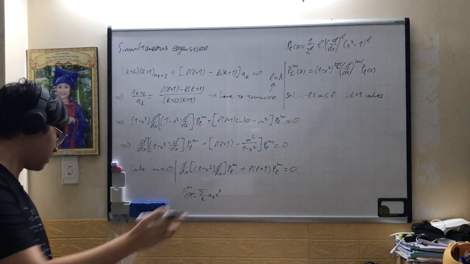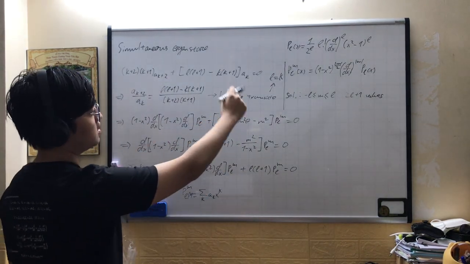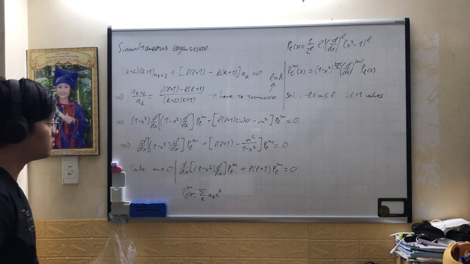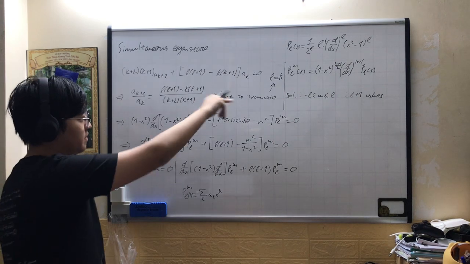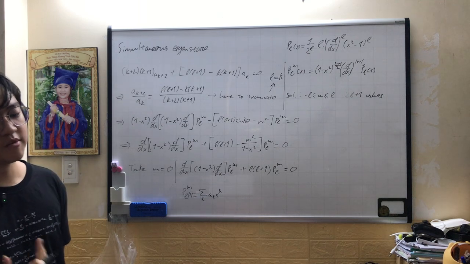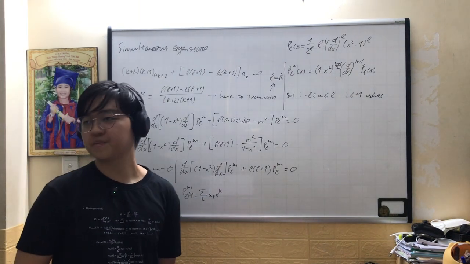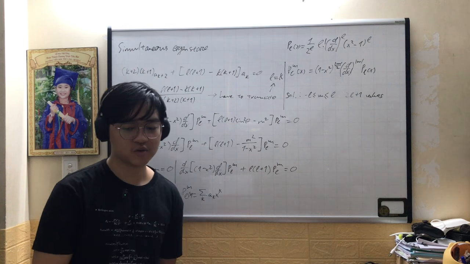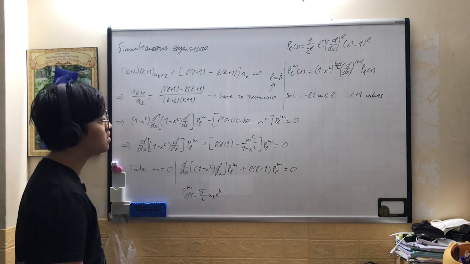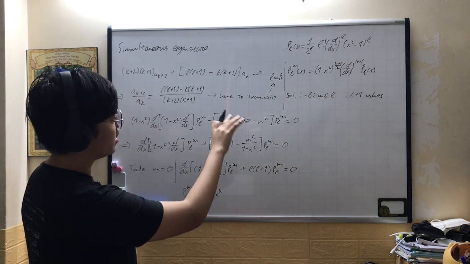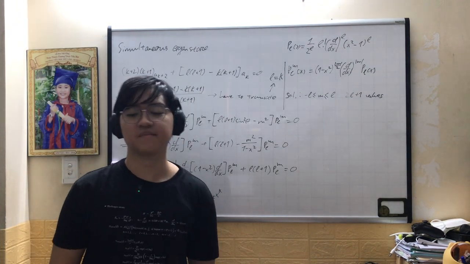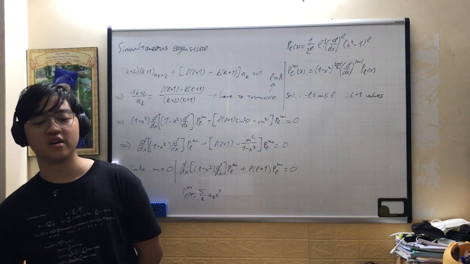Alright, so that is called the Legendre polynomial, which is very cool in my opinion. And from this polynomial, you can expand it and get a lot more things, for example the spherical harmonics, which we're going to be looking at in the next video. Now that we have found the polynomial, that would also be the end for today's video. And goodbye.